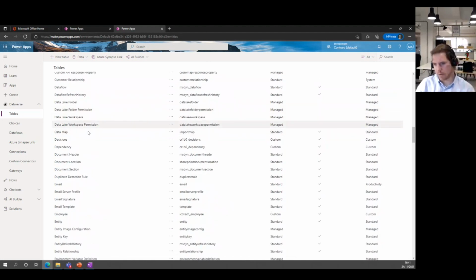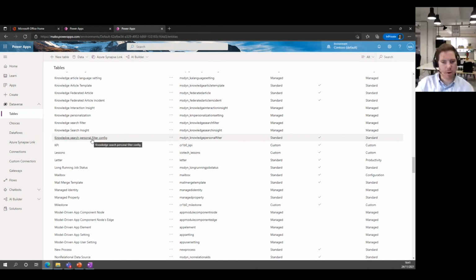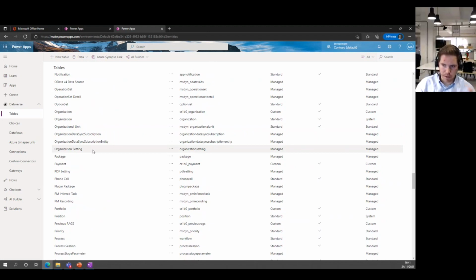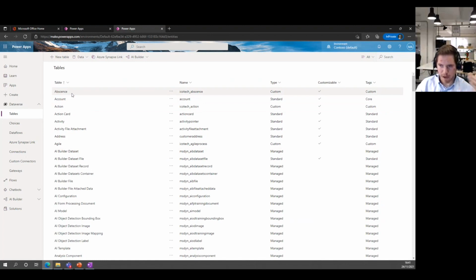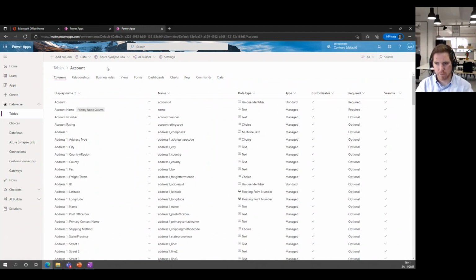There's data lake workplaces, there's emails, there's entity keys. It just comes out of the box with all this stuff. And these are all the tables that are used in the different applications to deliver a solution or a service. All right. The thing that took me a while to get my head around was actually, what is a table? Well, a table is, I come back to, a SharePoint list or a sheet on an Excel spreadsheet. And a table consists, if you click on the table, so this is the account table. So in other words, this might be a customer.